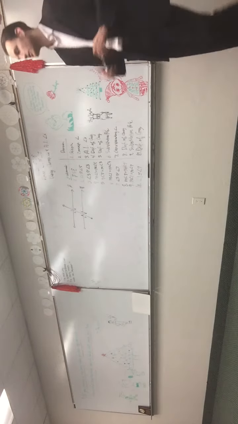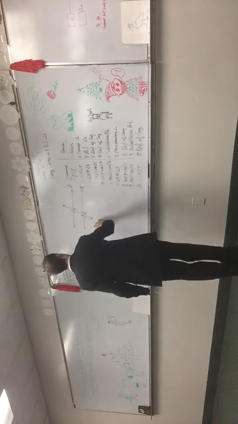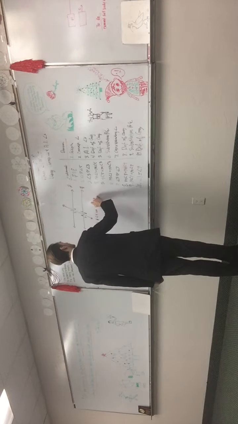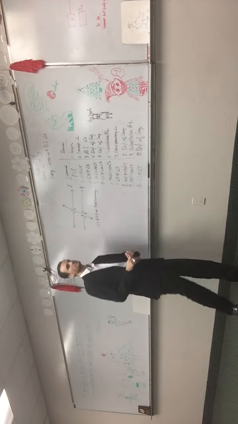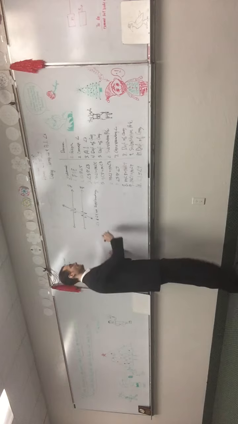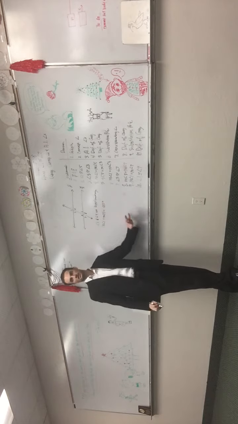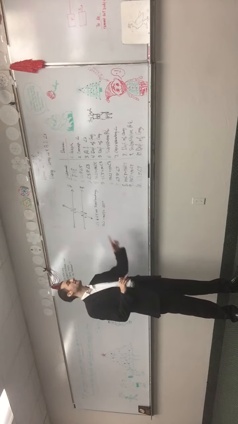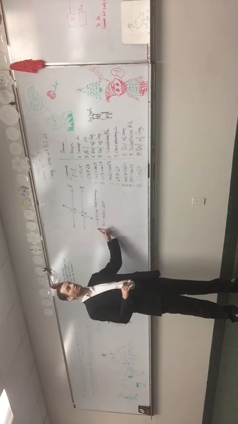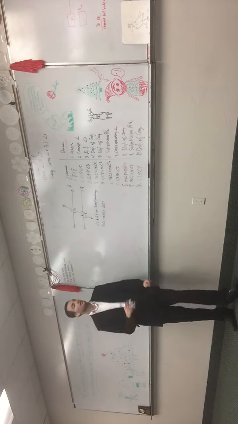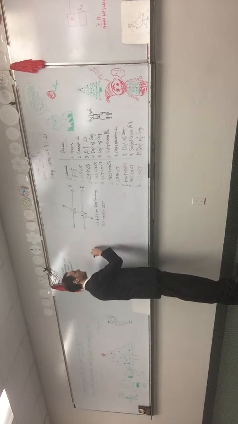All right, just to say though, if I said angle 1 and angle 4 are supplementary, let's say I wanted to use that, I'd say angle 1 and angle 4 are supplementary, and say, well, measurement of angle 1 plus measurement of angle 4 equals 180, and the reason would be definition of supplementary, right? And do you remember the reason for angle 1 and angle 4 being supplementary? The linear pair theorem.